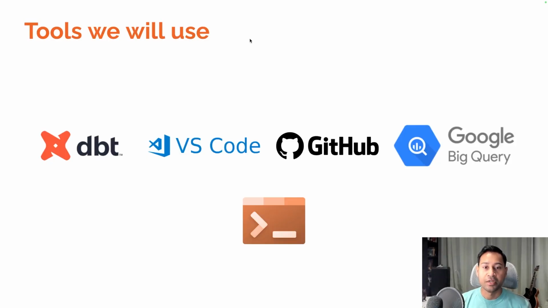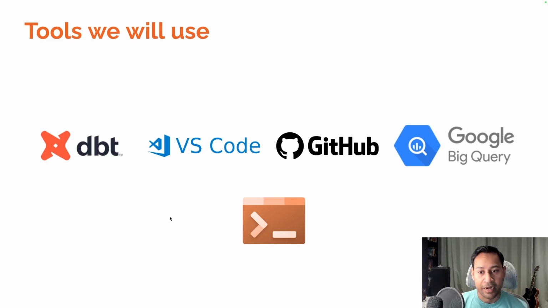Okay, here on the screen, you can see some of the tools that we'll be using as part of our dbt Bootcamp. When I said earlier that we'll be setting up dbt, these are all the things that we need to have prior to getting dbt up and running. You can see the icons on the screen. dbt-core is what we are going to be using. We are not going to touch dbt Cloud as part of this video. We'll possibly have dbt Cloud in upcoming videos, but for now it's purely the open source version of dbt that we'll be setting up.